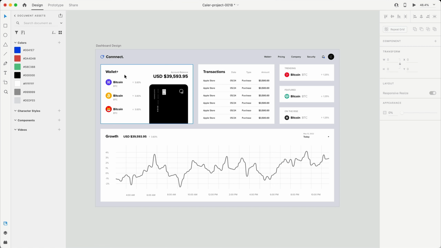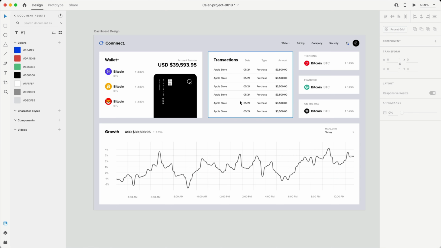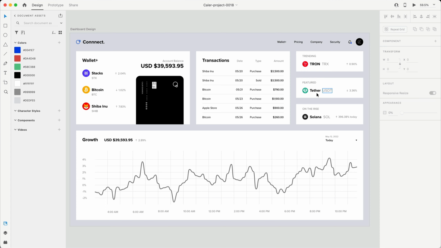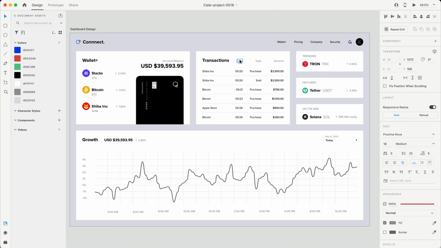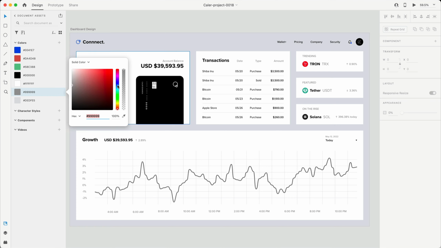And now I'll go through and update all the different text and create some variation. So for the cryptocurrencies, the transactions, and all of the percentage values. All right, so you can see I went ahead and changed all of the different currencies over, changed all the percentage values and the arrows accordingly, and as well as some of the transactions, just to make this look a little bit more realistic. One thing I am noticing is that the gray we're using for the text here isn't the greatest color. So I'm going to go ahead and in my assets, I'm going to edit that color, and let's change that and add a little bit of a blue in there, just to make that look a little better.